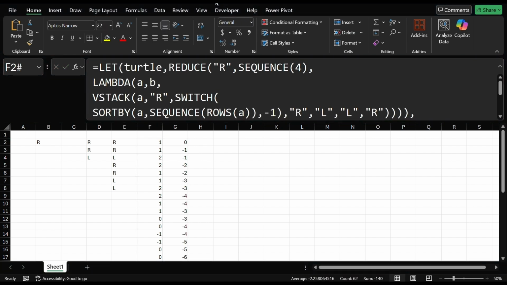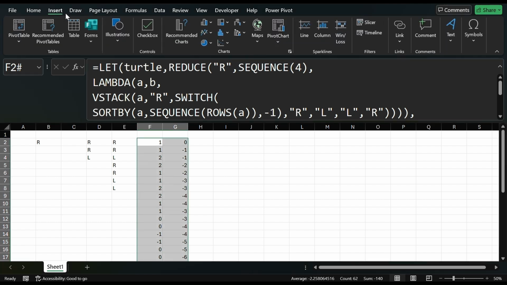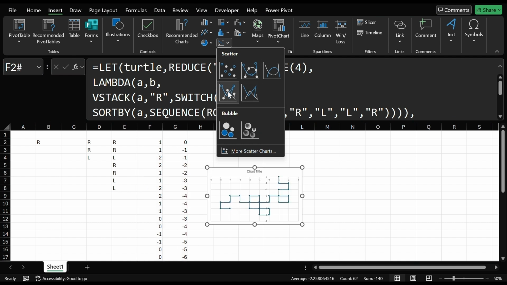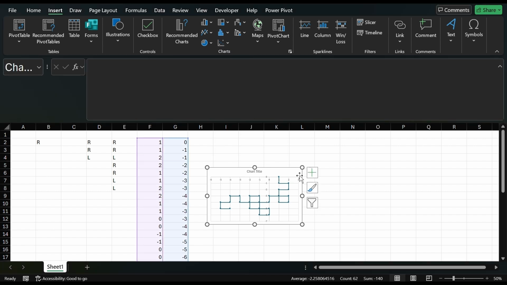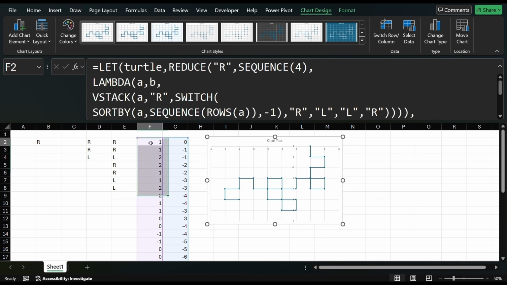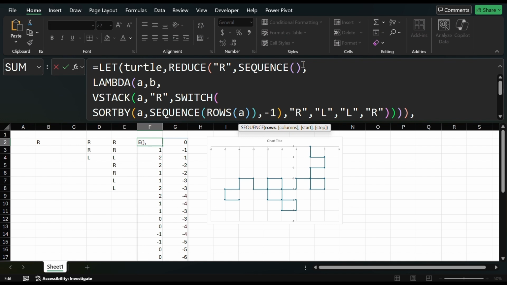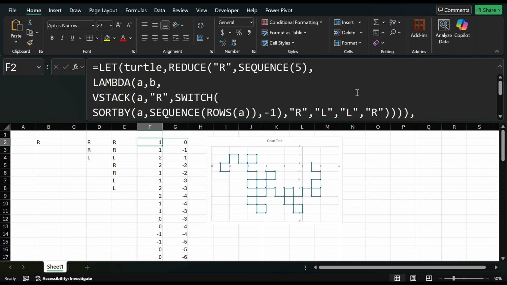To see the dragon curve in action, we can now insert a chart over our HSTACK. Now, the only chart we can do this with is the scatter plot. And Excel scatter plot does not have many advantages over Power BI, but it does have one. It can draw a line between the dots. We're going to use this straight line, and we can see the first makings of our dragon curve. To keep increasing it in size, we simply have to increase the number of iterations in this SEQUENCE function. And you can see it growing here.